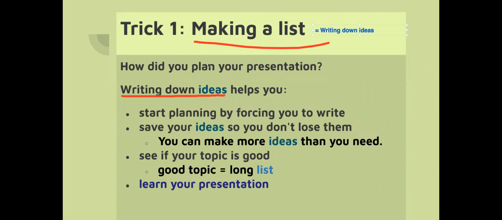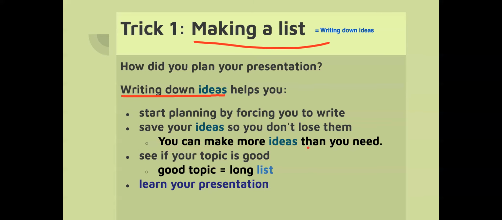Okay, so it's very helpful. Making a list is very helpful because you don't wait, right? You just start writing. It's very quick and it feels good. It feels good because if you are trying to think too much or trying to write everything you want to say, then sometimes you forget your ideas. So making a list helps you save your ideas, right? Because you're just writing down the ideas. You're not making sentences. You're not making an order. You're just writing down your ideas.